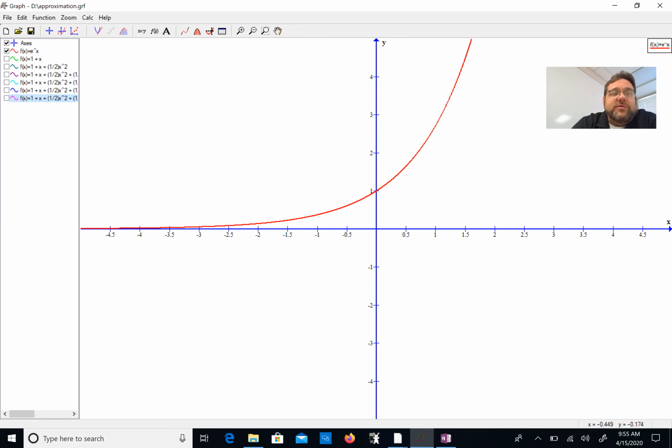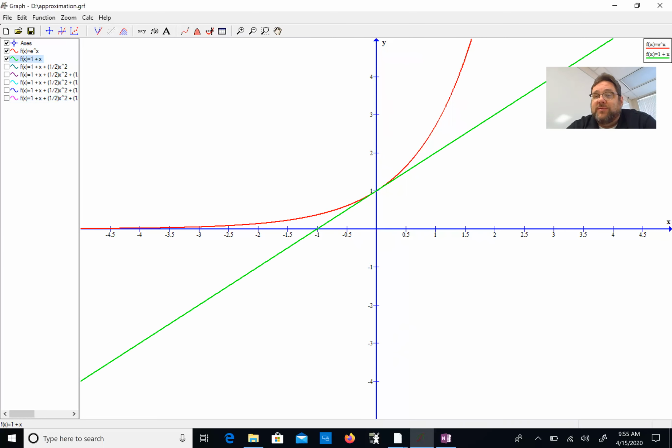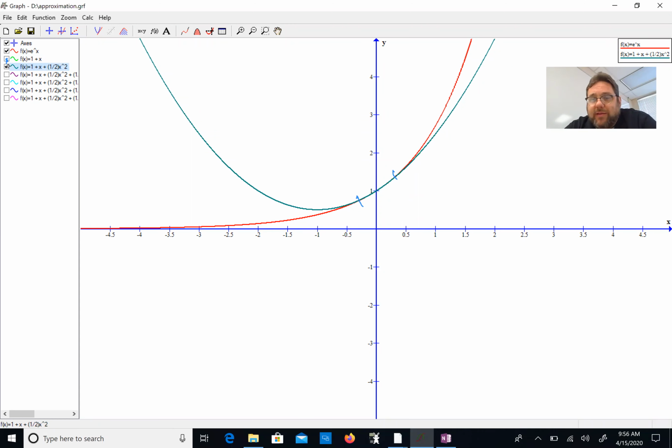Now, if I did a first degree approximation and required equality at those derivatives like that, that green line would be our approximation. And it's pretty good right in there. All right. Well, what if we went to a second degree function and required equality at both derivatives? I've got to quit annotating. All right. Now look where that is.